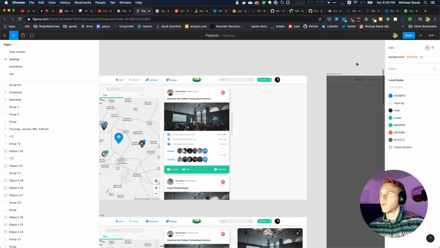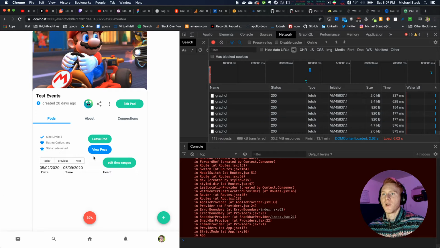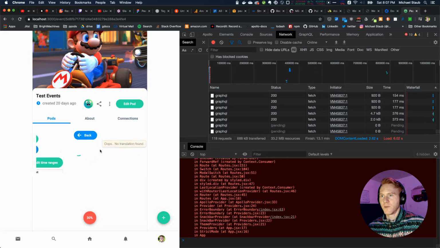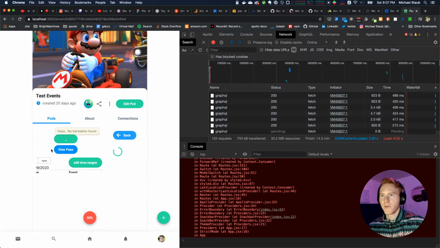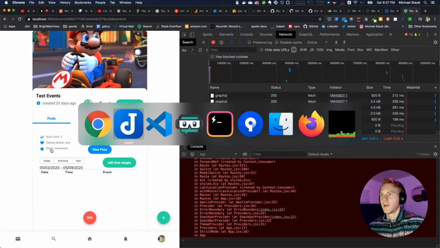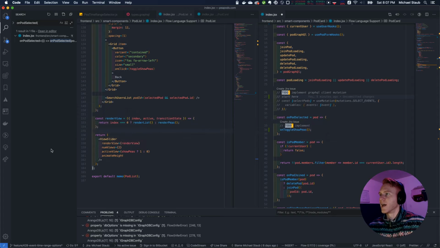So people are basically still picking the start and end time. And we're going to have just the members of the pod in the pod card here, and then there's a view pods option. You can click on it and it'll show you a users list of all the actual members of that pod. But this is kind of broken right now because we don't actually have select pod. So that's what we're doing next.